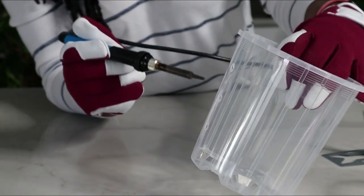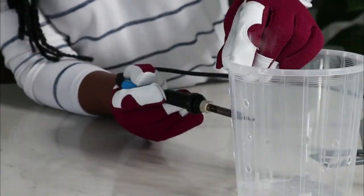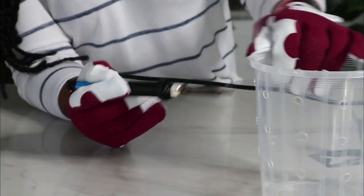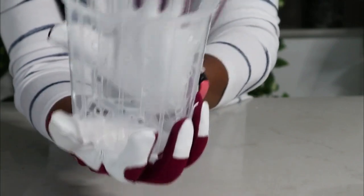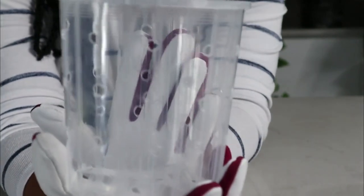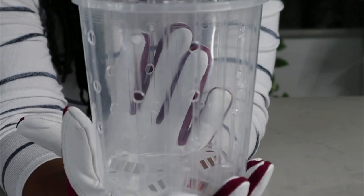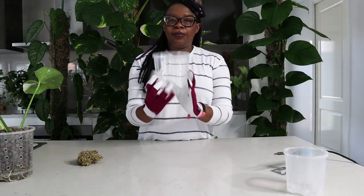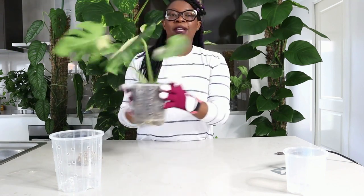I then go ahead and do the whole pot. That whole pot has now got added ventilation. I try and do it in a nice symmetrical way so that the pot looks a bit pretty. It's just as simple as that — you've now got your little DIY orchid-like pot that will ensure the utmost root health. With the soldering iron, the pot is all done, and your plants will love you for it.